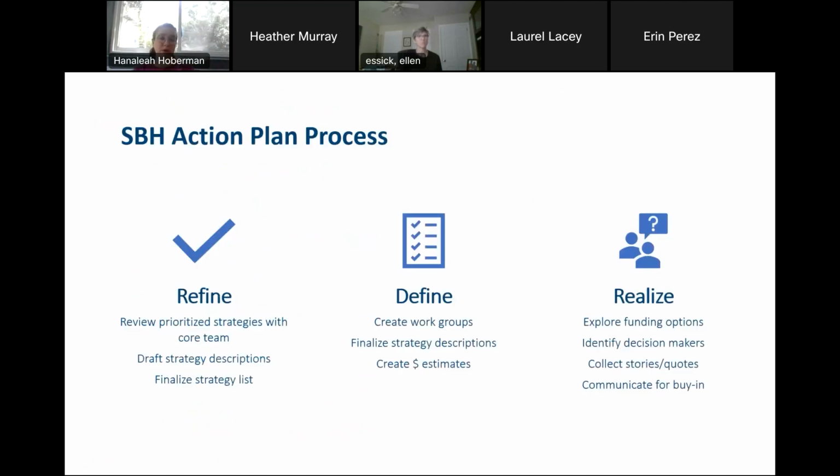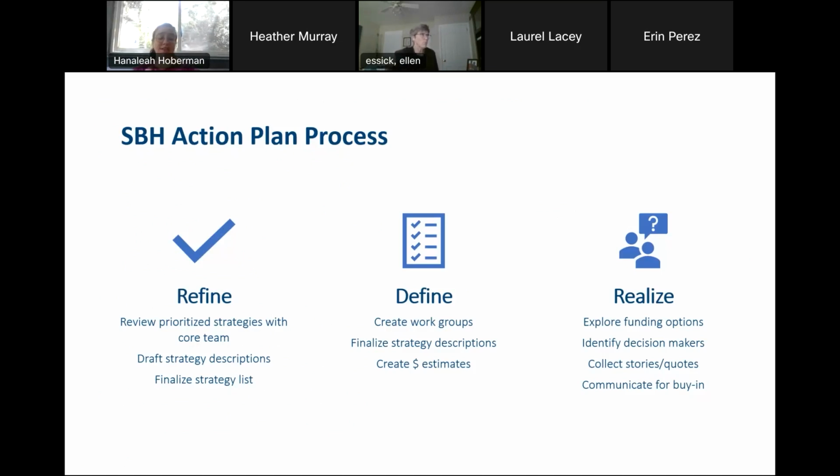So this is an overview of the process that we used to develop the plan. We started out with our core team of leadership, DHHS, Department of Public Instruction, external partners. Ellen will talk in a bit about some of those key partnerships that were so essential to developing this plan. And we started brainstorming what these strategies might be that we would put forth in the plan, and we put out a survey with all of our stakeholders to prioritize and finalize our strategy list and make sure that what ended up in the plan was what floated to the top for the vast majority of our stakeholders.